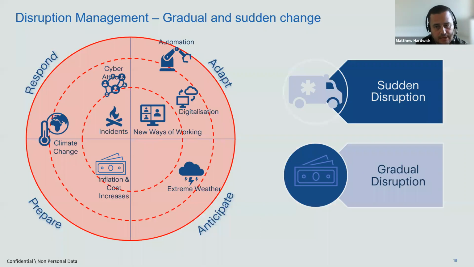That disruption management, that ability to stretch, we can break that down into things like sudden disruption and gradual disruption. Many of those thoughts on a mature mind that I had earlier on were in some instances very immediate disruptions. They're the phone call on the Monday morning that changes everything about how we're going to work. But actually many of those are more in the gradual disruption. The cost of living crisis, as has been shown with what was in the Road Ahead document at the start of the year. We were already talking about inflation changes, energy crisis or energy price influence. What we're now seeing is much of that coming to fruition, and indeed it's going to go beyond that.